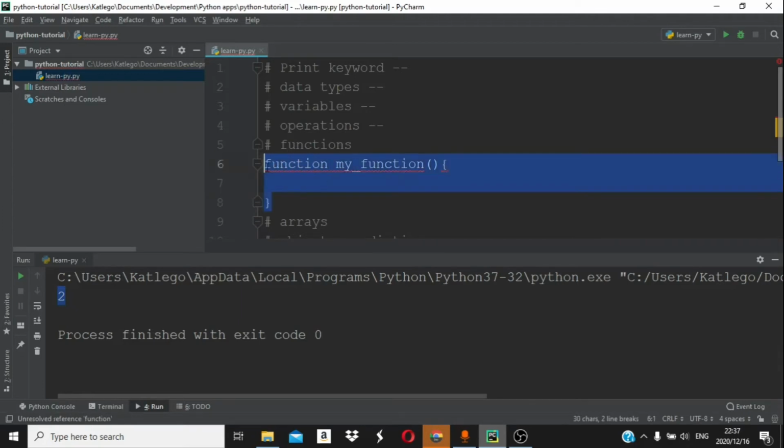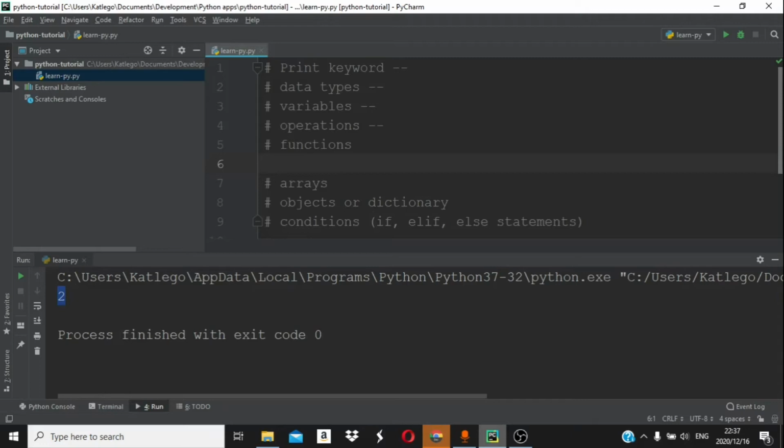So Python makes it easy to create functions. You just throw in the def keyword, which means define a function for me. We are telling Python we want to define a function. So I can do the same thing, like say my function. Then I can use the opening and the closing brackets. Then instead of using the curly braces in Python, we use the colon.